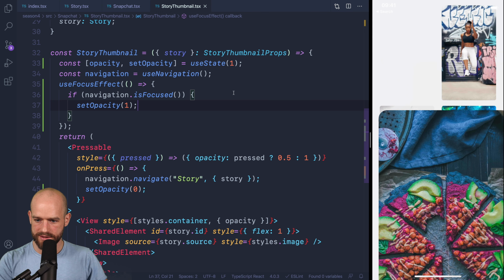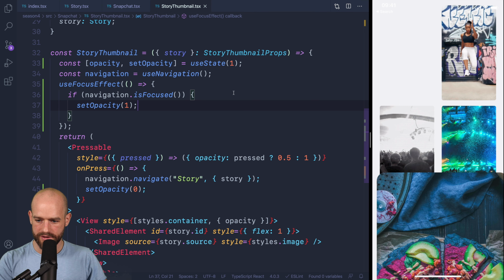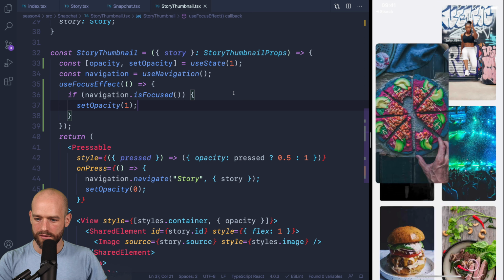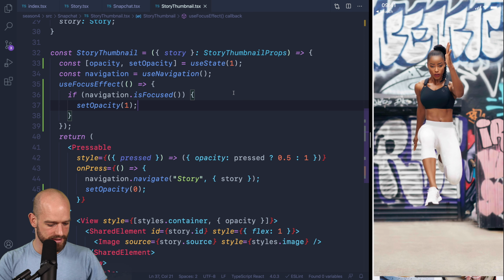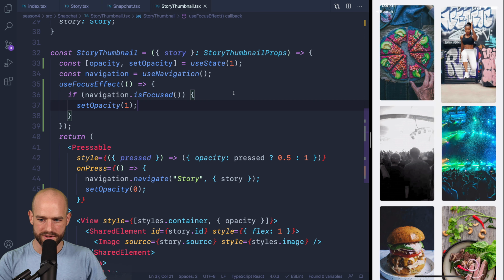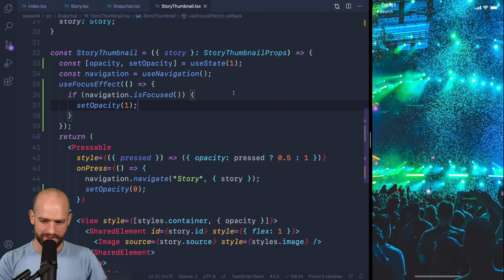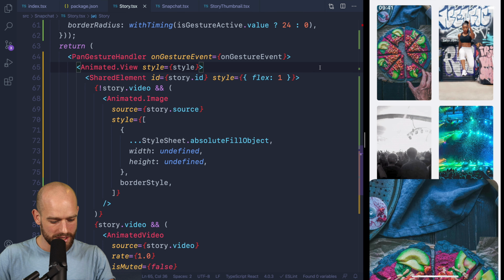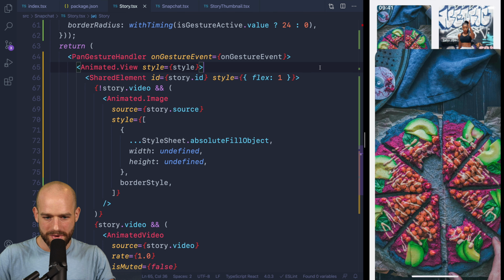We have a nice border radius, and I can snap back to the top. And here it snaps nicely into position. Isn't that cool?